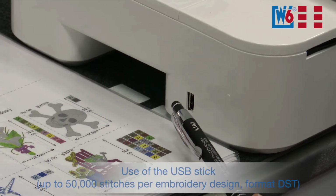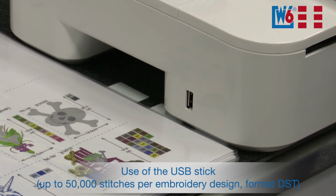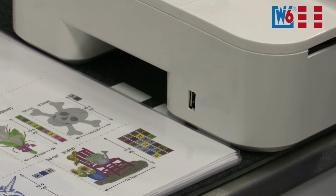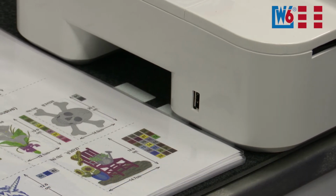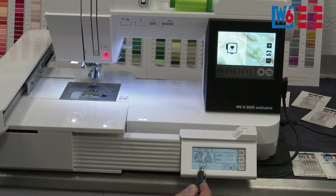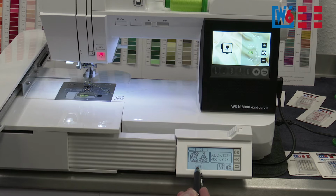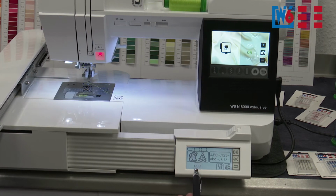You can insert the supplied USB stick in this port. You need this if you want to supply the machine with external patterns, and it's very important that these pattern files have the format DST and not more than 50,000 stitches. When you press this button, you can read the data from the USB stick if you have inserted it into the machine, and there are patterns in DST format on it. This is an option for you to read and embroider external patterns.